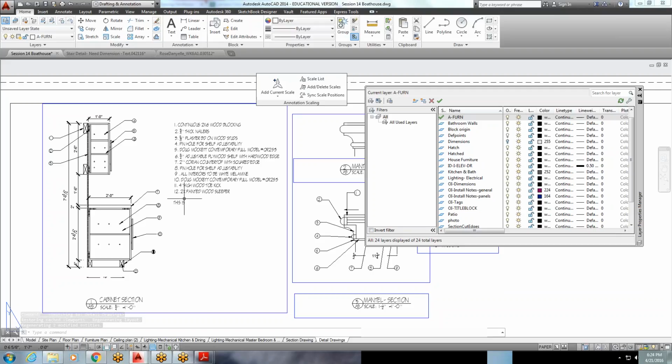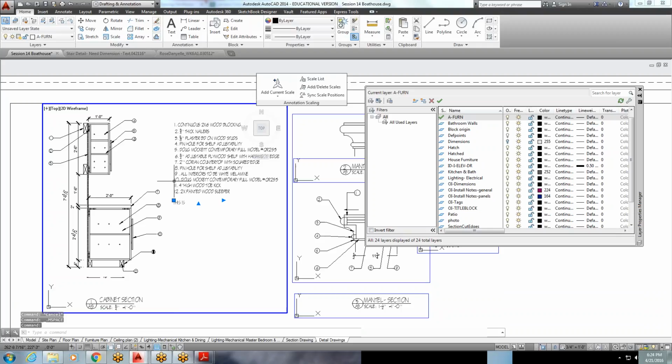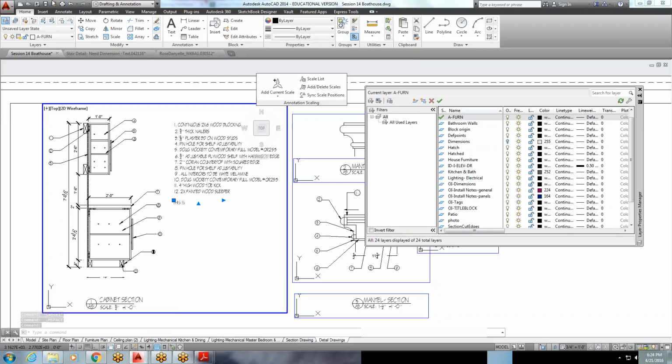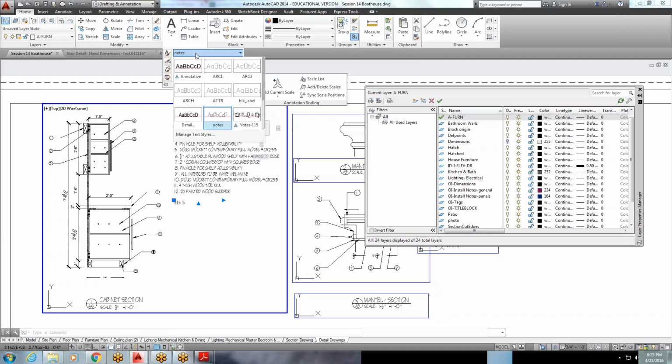If it doesn't make sense to you, the whole paper space, model space, as long as you're in one-to-one. This is my thing that I found out this week because mine was in 1/8 for some reason in the other drawing. You should be able to set your text and have it work. Let me check and see what text this is. I want to make sure it's not a secret text that only I have accessibility to. So let's go under annotation, and this is how you can check. So notes.